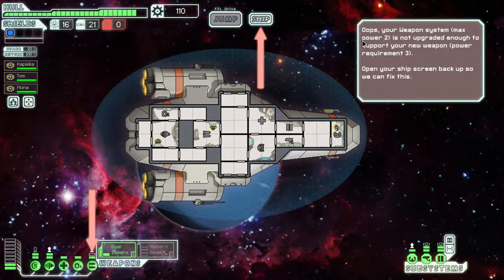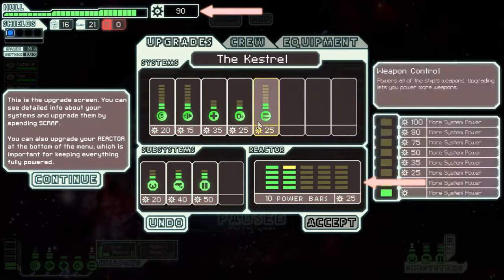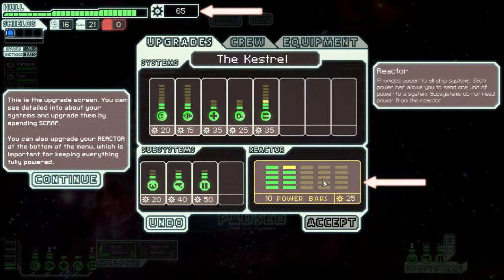Oops, your power system is not good enough. We need to replace this. So you get to upgrade, extra power bar. I think we need to do an extra thing. Wait, how much do we have to do? What?